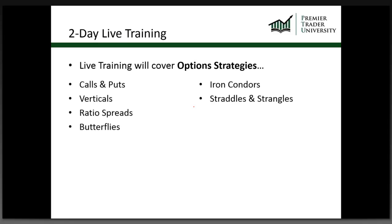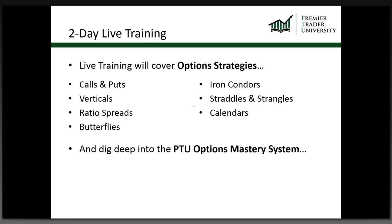You're going to learn all the core strategies that you see on the screen. I know some sound like, the cool thing is Mike showed you about spreads today, but straddles, strangles, iron condors, they come up with all these funky names in options. But the bottom line is we're going to teach you and show you how to turn the mechanical system, but kind of make it better. Having the skills to know the different strategies that you can use. All of this gets taught in the 2 days.